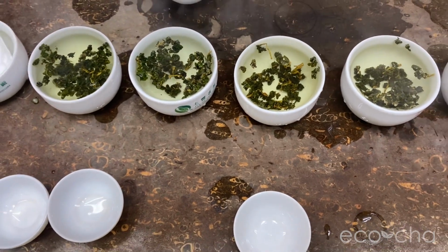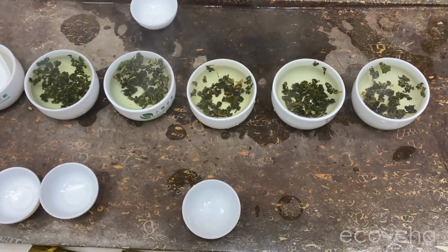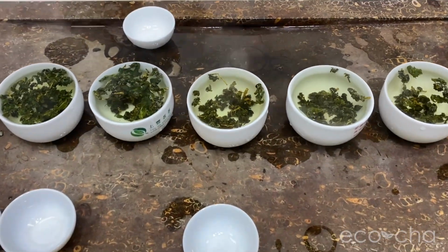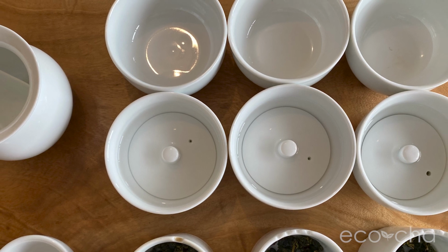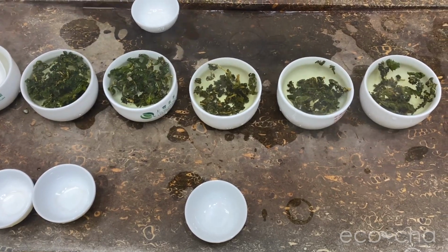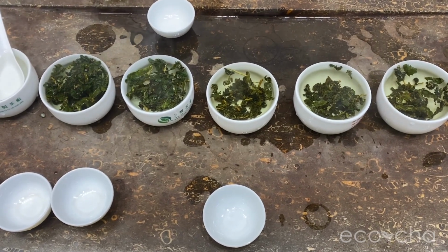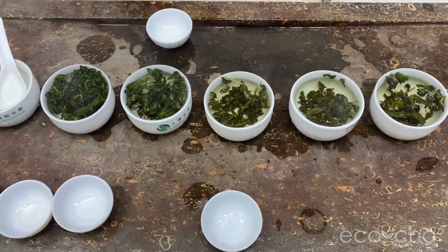So this is how tea is tasted most often in tea factories. They will choose a certain quantity. We're using 7 grams of tea, and these tea bowls are the same as with a tea judging set. So they accommodate a 150 milliliter tea brewing cup, but we brew directly in the bowls in order to watch the leaves basically reconstitute and open up. This is revealing in itself.